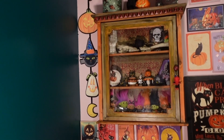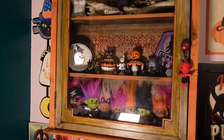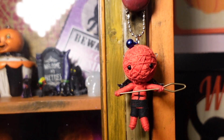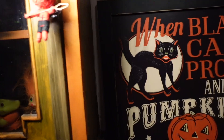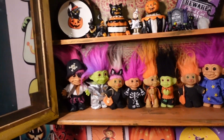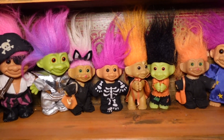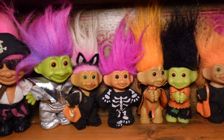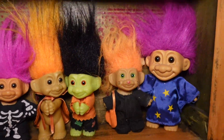I love this wooden cabinet that my mom repainted for me — she did it with greens and oranges, which really fits the Halloween theme. On the handle of the cabinet I put this little devil doll guy. Inside the cabinet, on the first shelf, I have all these little Halloween trolls. I really like the Frankenstein and the alien because they're green with a little skeleton suit, and the cats are so cute, as well as the magician.